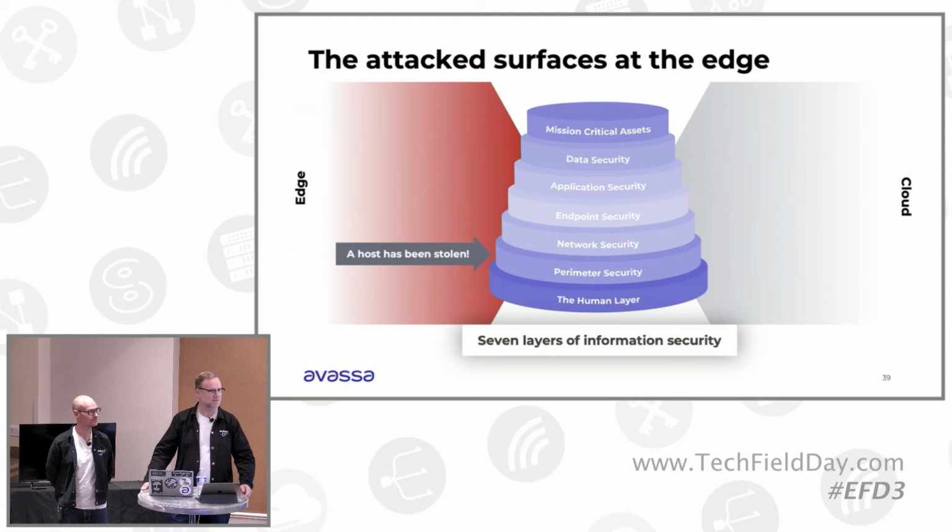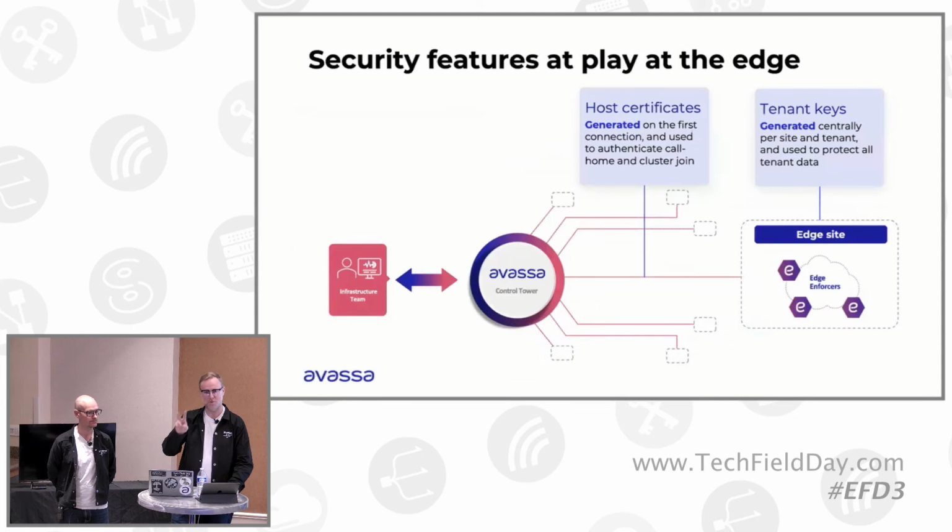And the good thing is, of course, that we do have appropriate security measures in place to address this unfortunate situation. So in this case, two things, and this is, again, a big topic. I'm going to talk about the two things that come into play immediately when this kind of event takes place.